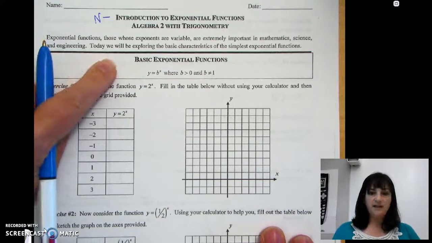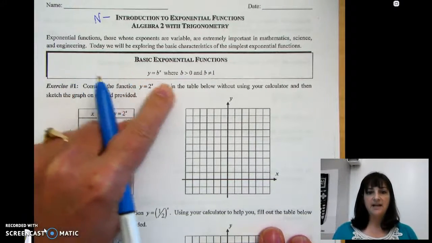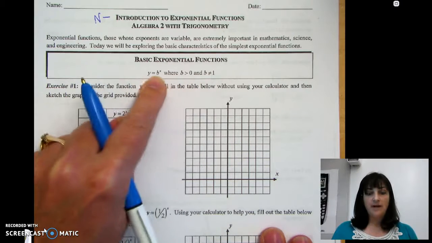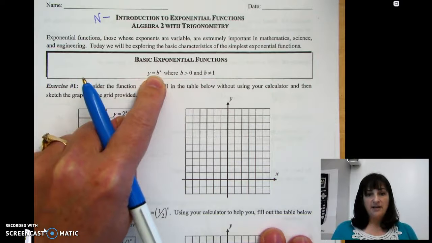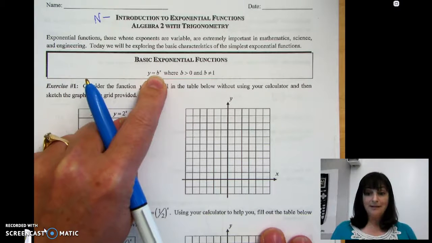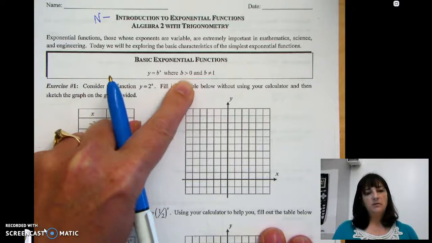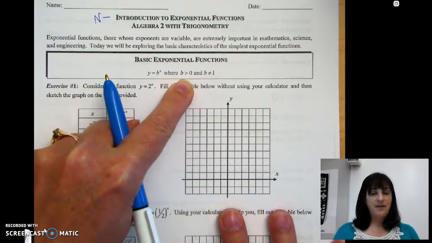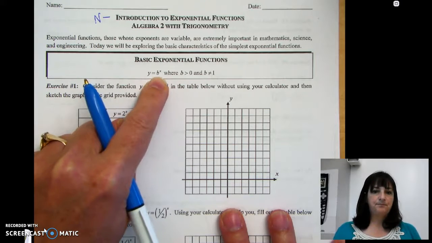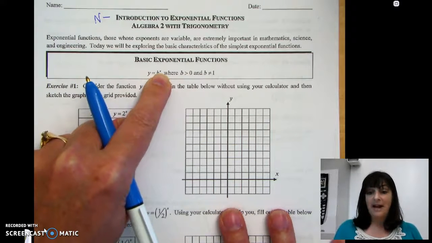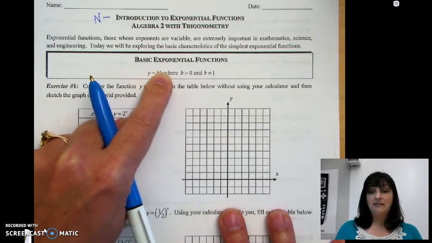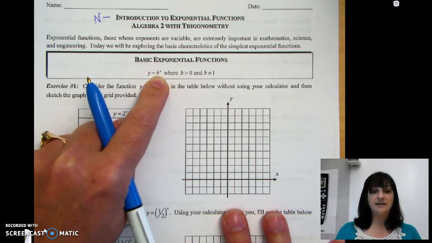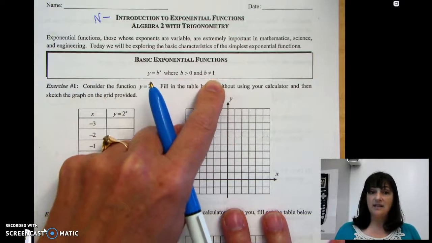Okay, so you can see that a basic exponential function has the form y equals b to the x, where b is greater than 0 and b does not equal 1. The reason why b does not equal 1 is if we had 1 for the base, when we plugged a number in for x, we would just always get y equals 1, and that would be a horizontal function. The reason why we want b greater than 0, which means positive, is if b were a negative number and x was, say, something to the 1/2 power, then we would have an imaginary number because we'd have a negative underneath the square root. So we'll always have positive bases, except the base cannot be equal to the number 1.